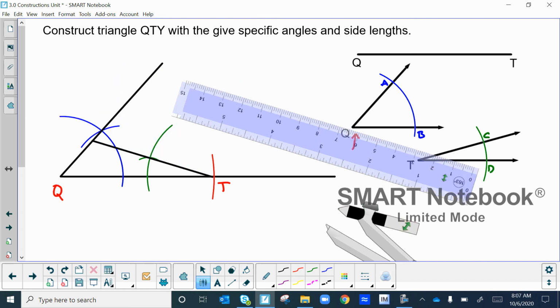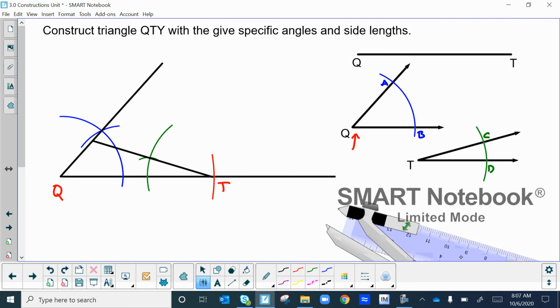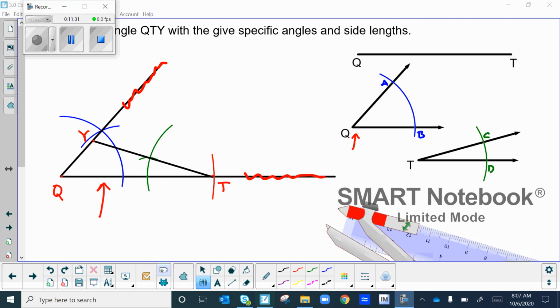And there it is. So I have a very small triangle here, and I know you have all these extended lines, and I know you want to erase some. I mean, you can erase these parts right there if you really want to, but just leave it extended, okay? Because those need to be out there. And I just need to label one last point because it says Q, T, and then Y. So this point right here, this one is Y. And there's my triangle right there. Okay, so I constructed a triangle given those specific measures, and that's it for constructing triangles.